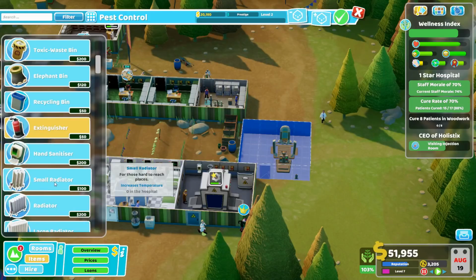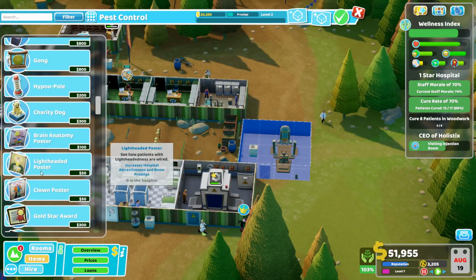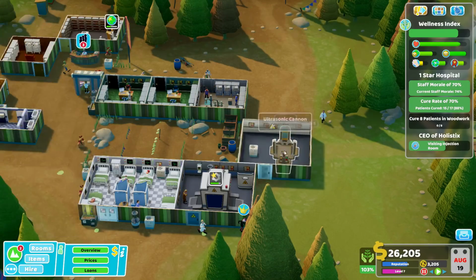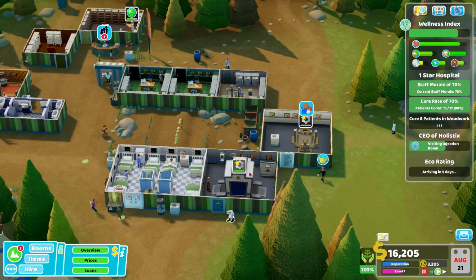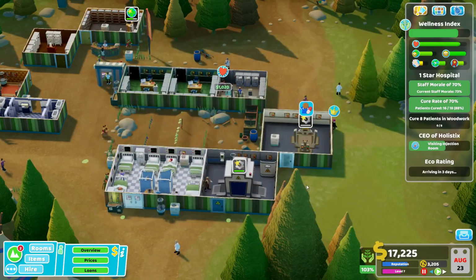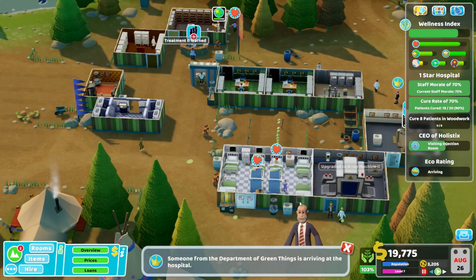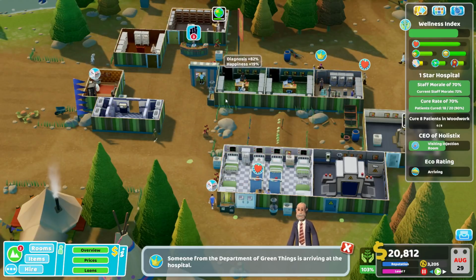Alright, extinguisher. We'll get a big air conditioning unit in here. And some gold stars while we're at it. Beautiful. And I will kick off a first level upgrade here. Alright, we got $5,000 for the eco rating. I'll take it. Try not to slip in the sick. Yeah, please try not to slip in the sick. You just take a break. I don't need you getting miserable because you keep slipping in the puke.